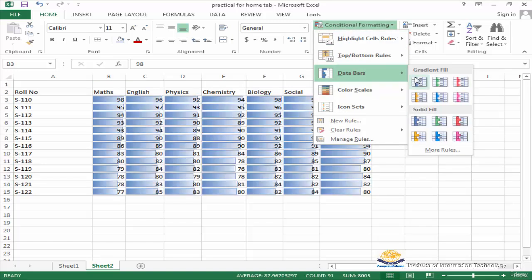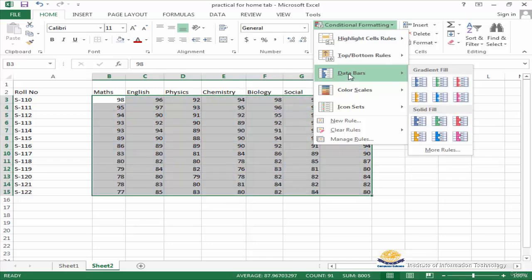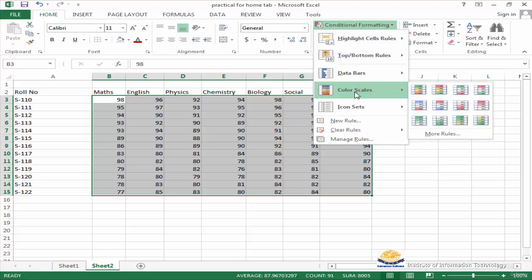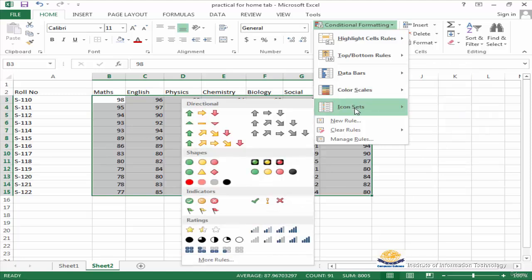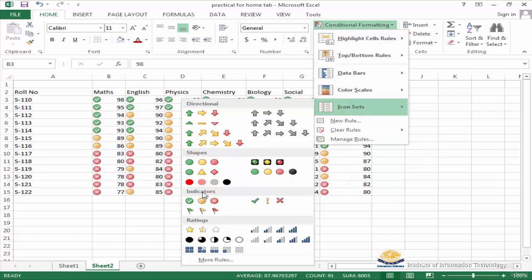Data bars, color scale, icon set, go to the indicators.